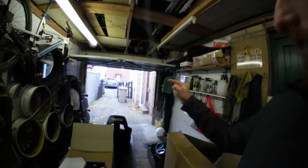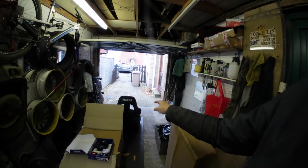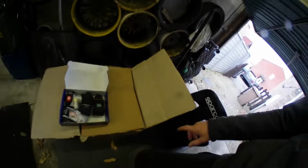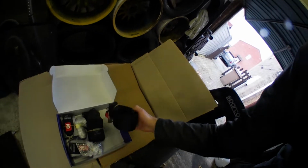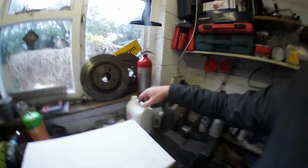So, need to fit the seat. Take my seat out. Fit the new seat, which is a Sparco Sprint, by the way. Really comfortable. Fit the new harnesses. Again, Sparco. I've got Sparco as my old ones, so I kind of trust them. And then obviously I've got a Lifeline 4 litre plumbing kit, because I trust Lifeline with that.